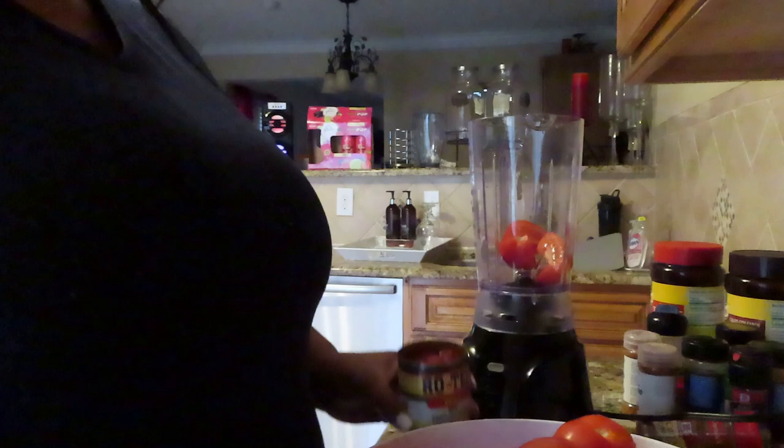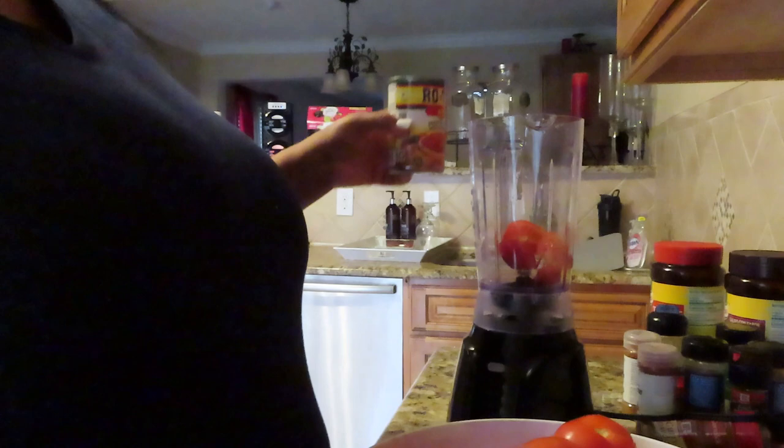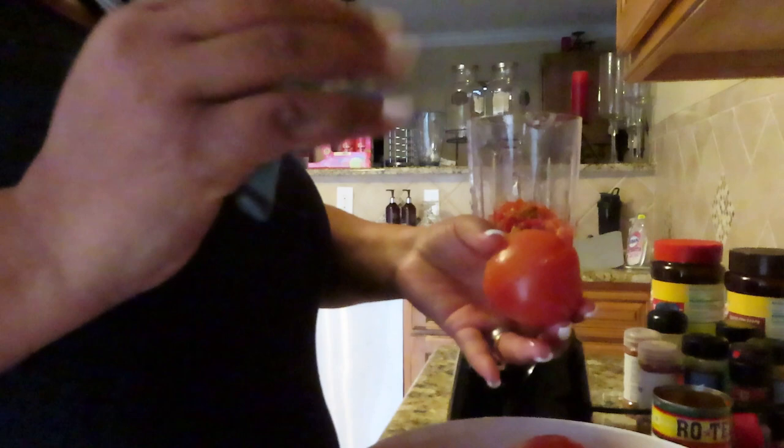Okay guys, so I'm gonna start blending up my tomato mixture. This is the Rotel. I already put one tomato in. So that's 1 can of the Rotel. Let me get some of my tomatoes cut up, and I'm using the tasty knife. Love it. And I'm gonna make my blender work today, because I'm not gonna chop these tomatoes fine.